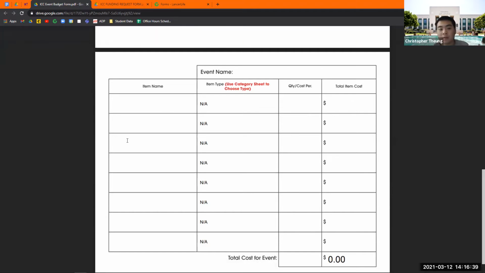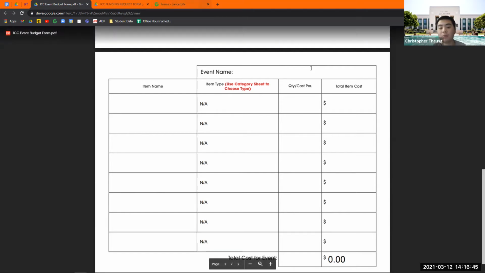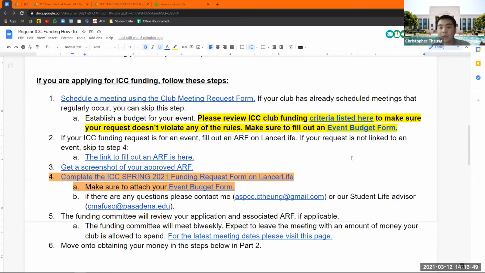Like you want to buy plates or cups or whatever, anything you need. You have to have full disclosure of, right? So this is the sheet that you use for that. So make sure you have both of those items handy during your club meeting when you're planning, and fill those two things out during your meeting. So that's step one there. Are there any questions about that?